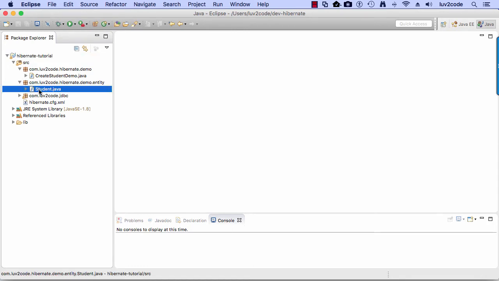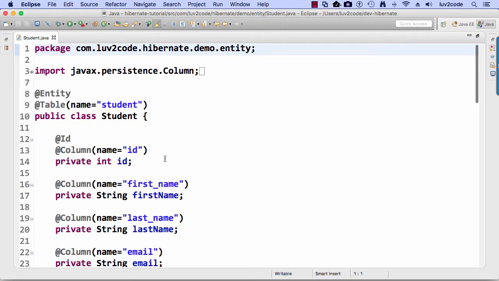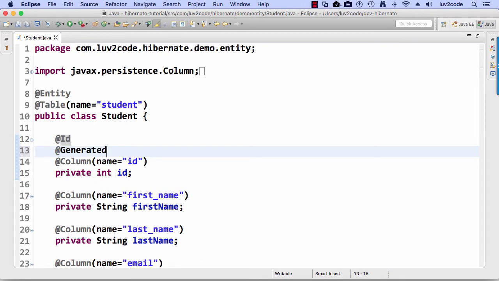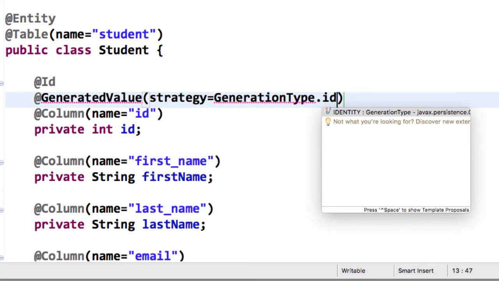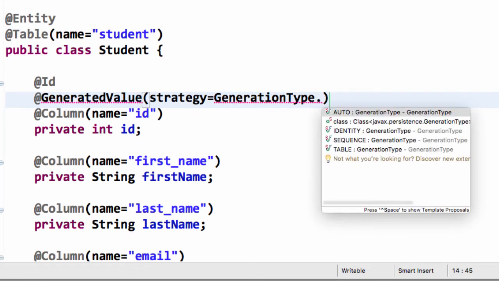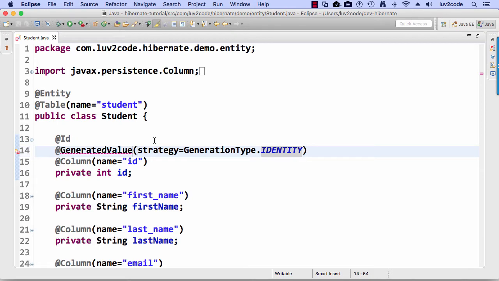All right, so what I want to do is actually go to this student class, and by default, it uses that identity strategy, but I want to just go ahead and add this annotation here to the code just to be complete with it. So here I'll say generated value, and I'll specify the strategy. This is like we saw in the slides. And here I'll say generation type dot. And then actually, let me back up here. So now you can see all of the options here that we discussed in the slides. Auto, identity, sequence, and table. I'm going to go ahead and select identity. That's the one that you'll commonly use when you make use of the MySQL database with auto increment.